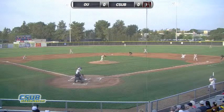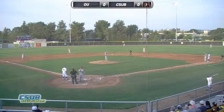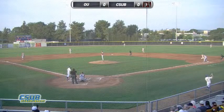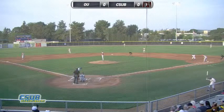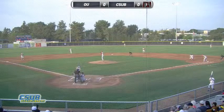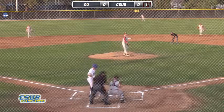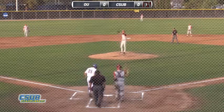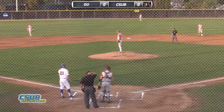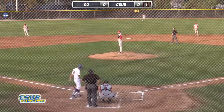Here's the pitch. Nobody's had dinner yet — that's why everybody's hungry. 1-1 count on Drew Seelman, the number nine hitter in the Roadrunner order, center fielder. I bought you a steak in Las Vegas and it upset everybody in the sports department. Well, all I can say is that ain't my problem. I bought you breakfast too — that was only 10 bucks. And I thanked you for all these things. They filmed me while I ate, which is the best part of the whole deal. I'll probably end up in HR later.